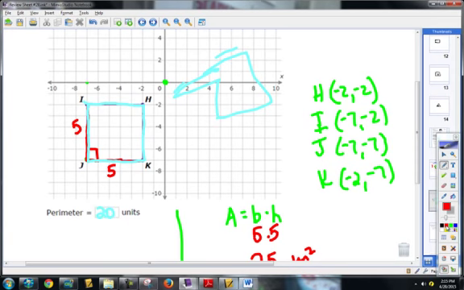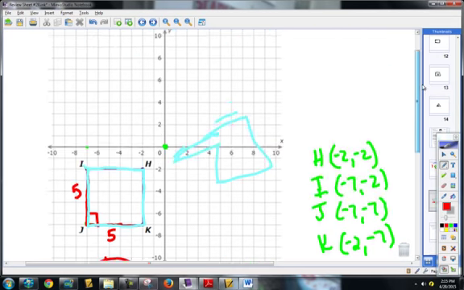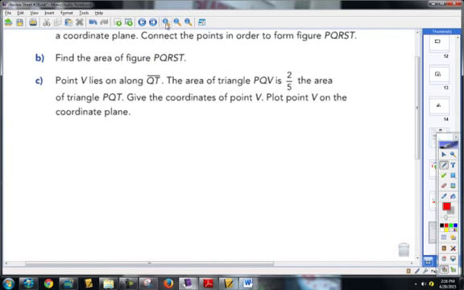Now, real quick, I want to make special note of this. Look at that right there. We do not put squared on perimeter. Squared is only for area. Only for area. Area is always units squared, inches squared, meters squared. Perimeter is just a distance. It's a length. If I walked all the way around this thing, it would be 20 units long. Okay? That's all it's saying there. Okay? Let's go ahead and go to the next page.